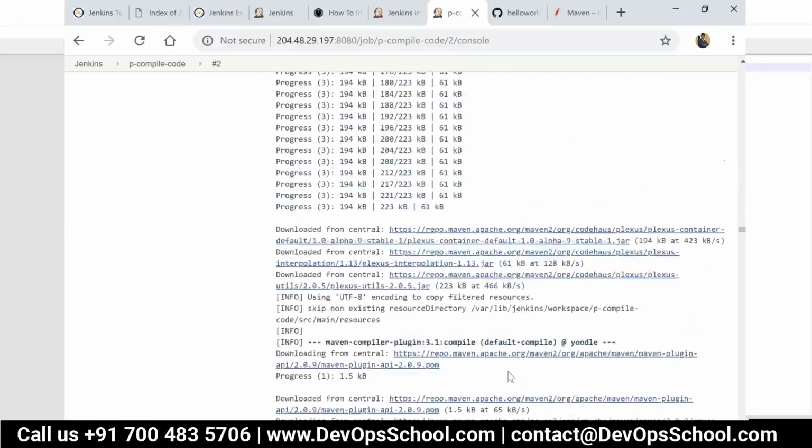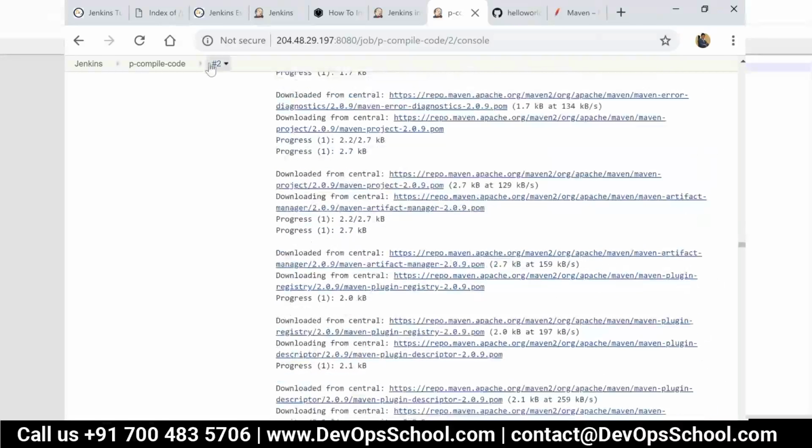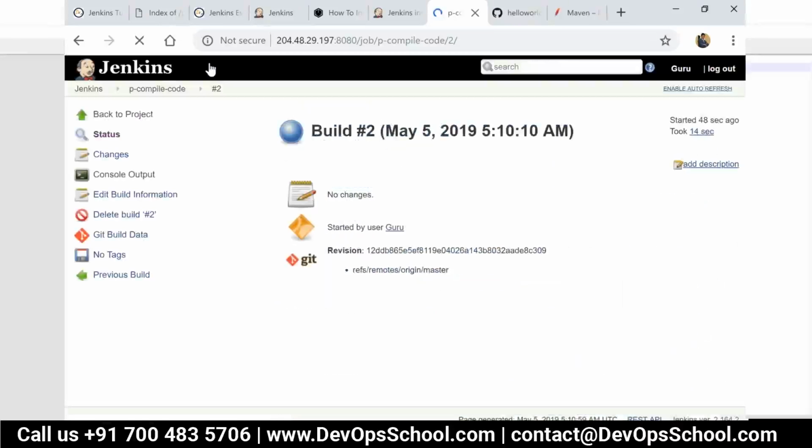So when you do the Maven compile or Maven install or whatever the Maven step is on the first run, Maven itself needs to set up. It requires a lot of libraries. So on the first run, it will go to the internet and download all the required packages and keep them in a .m2 repository. Okay, so let's go back and look at whether the job finished successfully or not. Here you go.